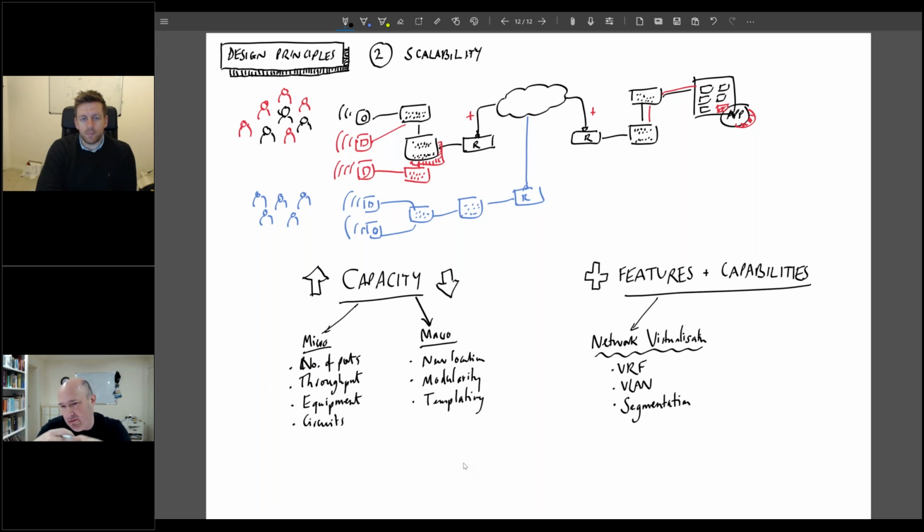We're saying, actually, I want to be able to perhaps put some security into the network, or I want to be able to give some separation between different parts of a customer. And so I need to virtualize elements of the physical network to make that happen.